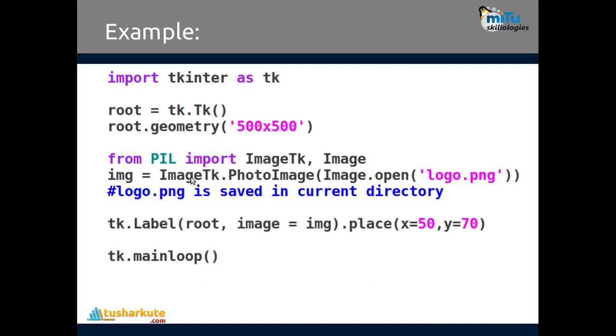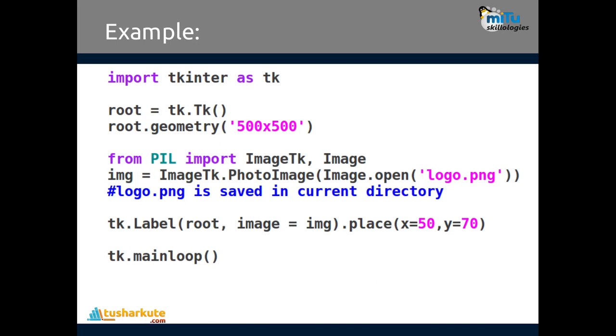In ImageTk I am using the PhotoImage class, and its object I am creating using Image.open logo.png. This logo file should be stored in the current working directory, then only I can use it. So it is present in the current working directory, and its object is created, and then by using Label(root, image=img), the img object which I created with ImageTk I have to pass as a parameter, and then place it at the position I want, 50 from the x side and 70 from the y side, and then the image will be displayed.